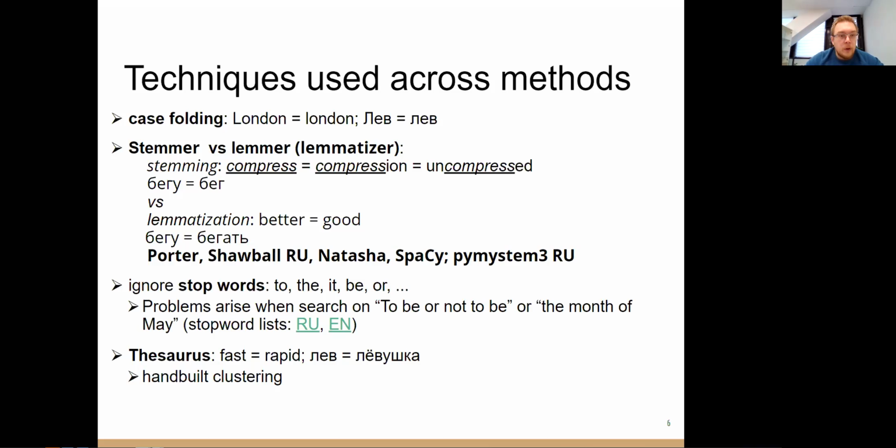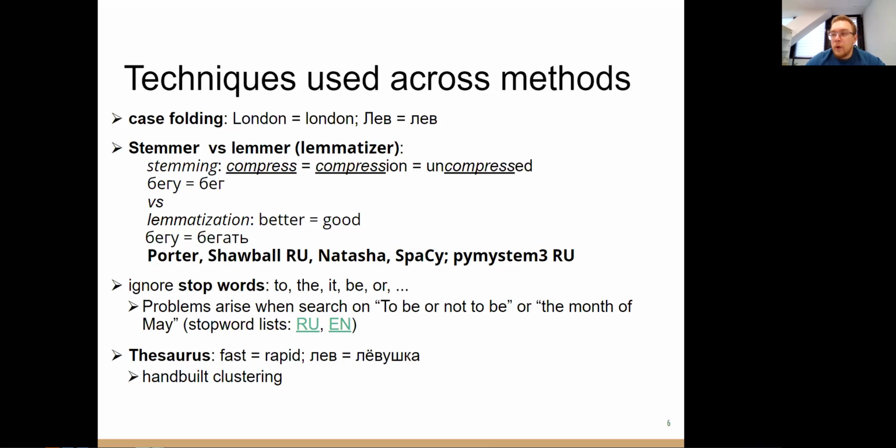And what is important here is we want to reduce the tails. How can we influence the tails in our language? There are a few approaches. First of all, we can glue the words. So why would we like to glue the words? For example, we have the capital letters in the beginning of sentences, and the word lion will be from the big letter and the word lion from the small letter. They will be different just because they have a different character set. But of course, this is the same lion. So we can case fold it to the lowercase or to the uppercase, up to you.